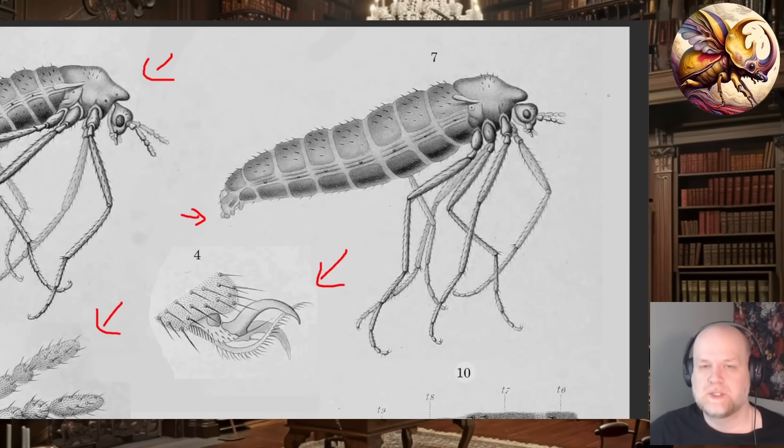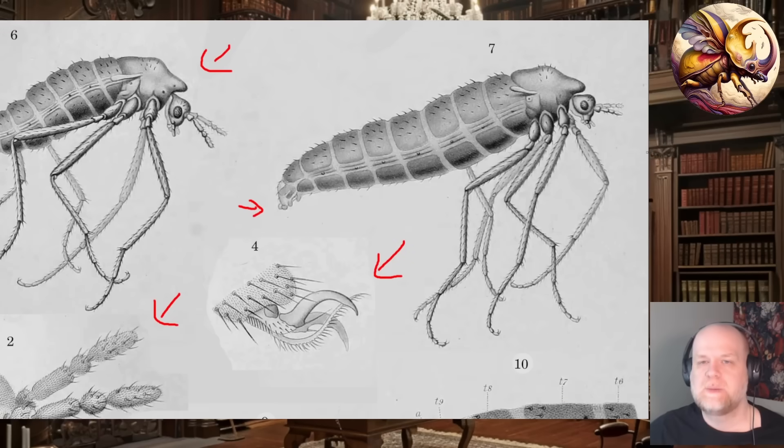This Belgica species is wingless — you can see what's left of the wings — and this is likely an adaptation to the extreme wind in Antarctica. Antarctica, especially on the continent, is not only extremely cold but has some of the worst winds on Earth. Species introduced into Antarctica or the outer islands have to deal with this wind, and usually insects with wings either can't take off at all or their wings just become shredded in these extremely brutal winds. So there's no point in flying.